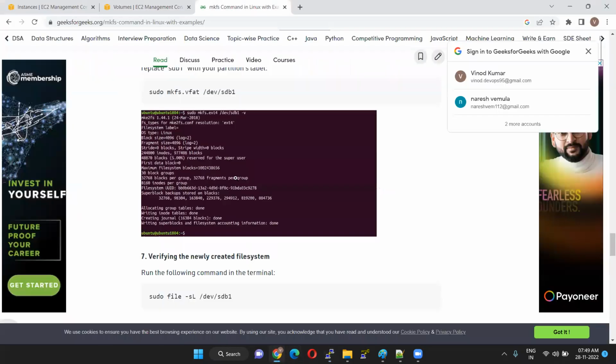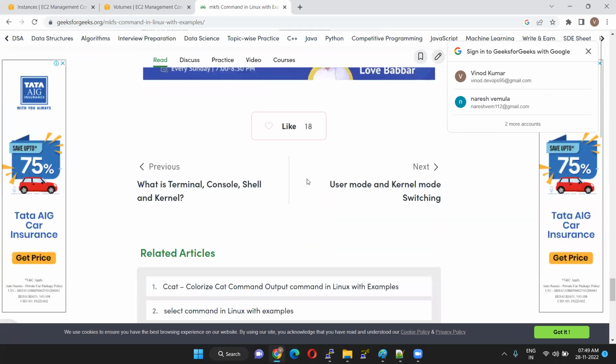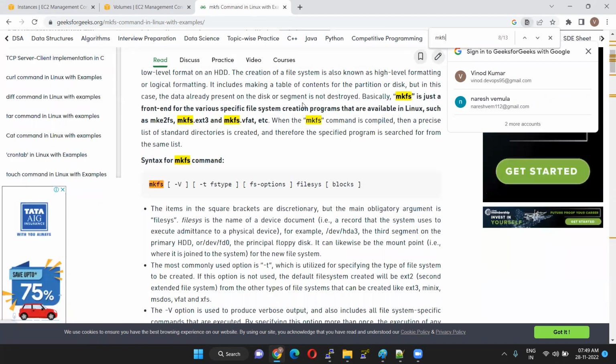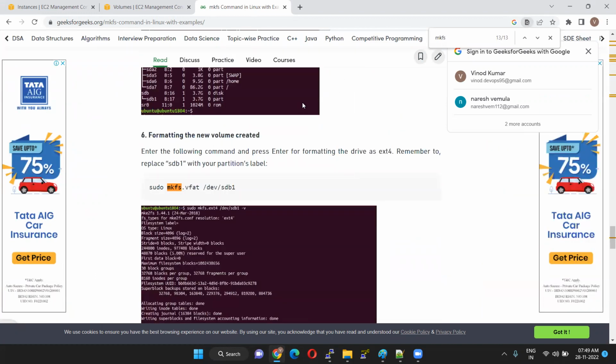Make file system is correct only, right?